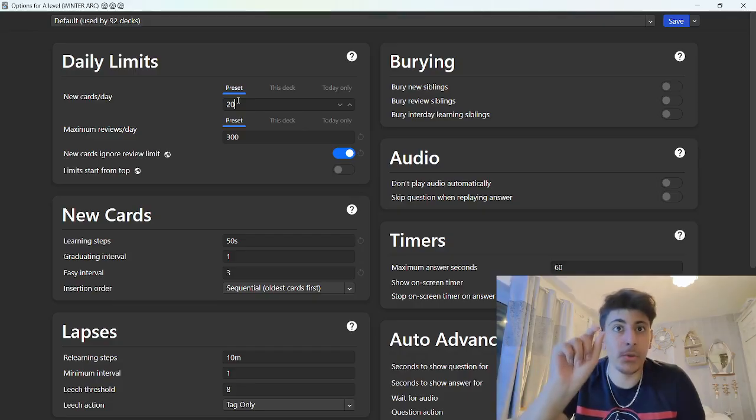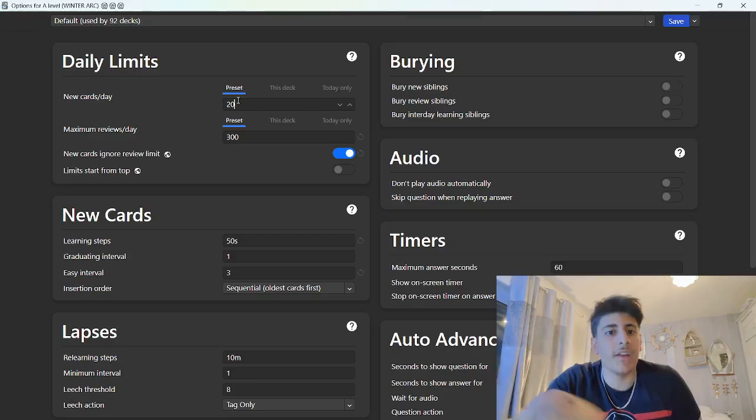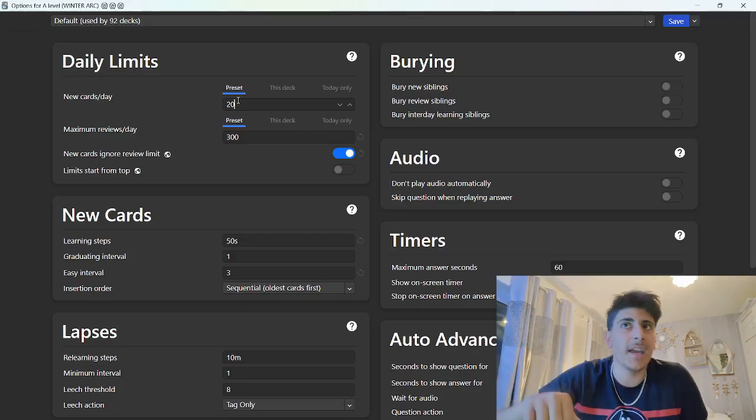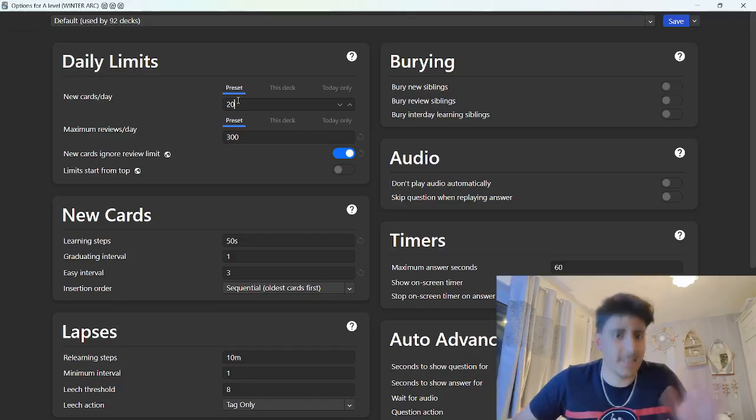So those are the blue part, right? You got the blue part which are new, and then you got the red part which you're learning currently, and you got the green part which is the ones that you learned, and you're going to do them today because you did them yesterday. So like the memory curve and things like that, that's how it works. Anyways, so we got the new cards and limits.